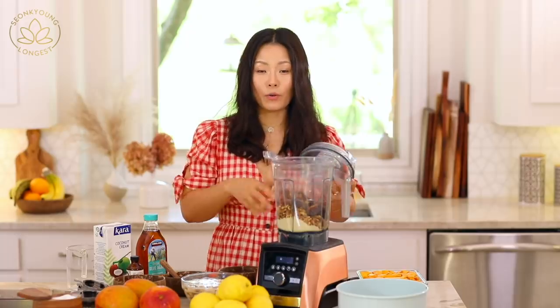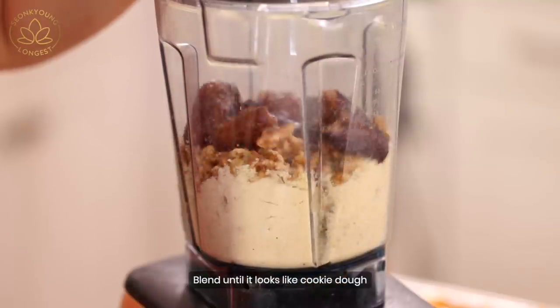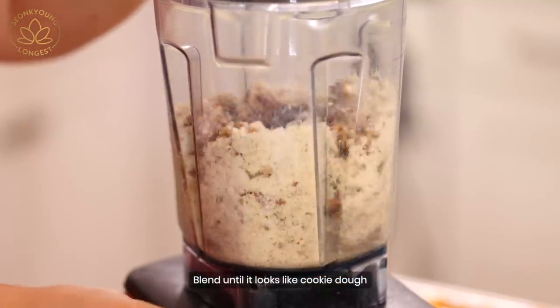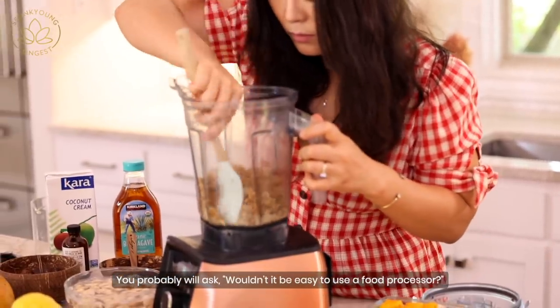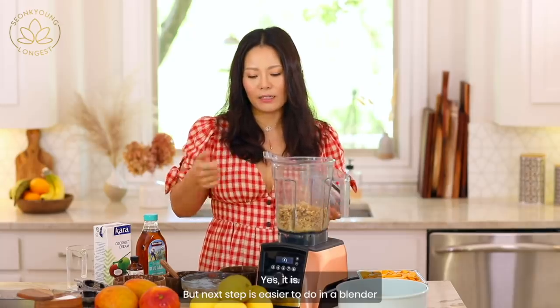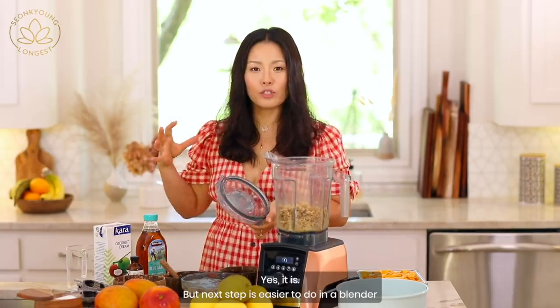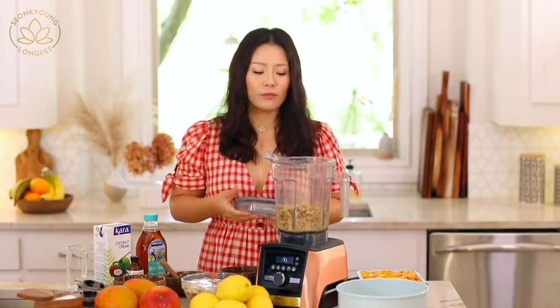All right, now we are going to grind all of them up until they become a little cookie dough kind of consistency. You probably ask me, wouldn't that be easier in the food processor? Yes, it is. But the next step, the creamy part, is a lot easier to make in the blender. So if you don't mind dirtying up both your food processor and the blender, you can definitely do it that way.